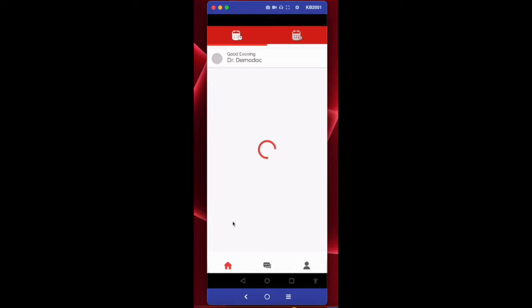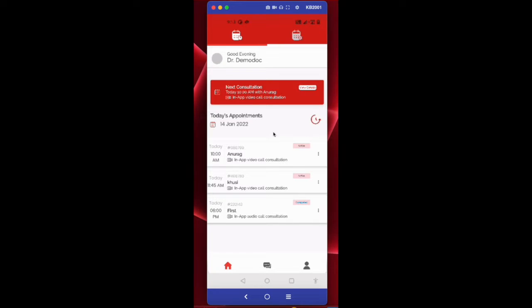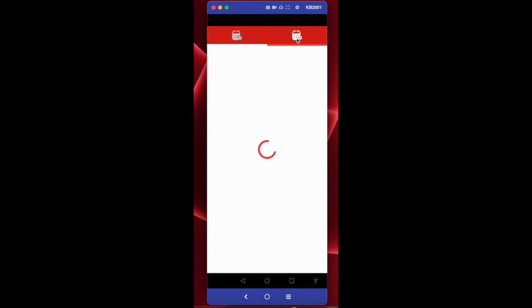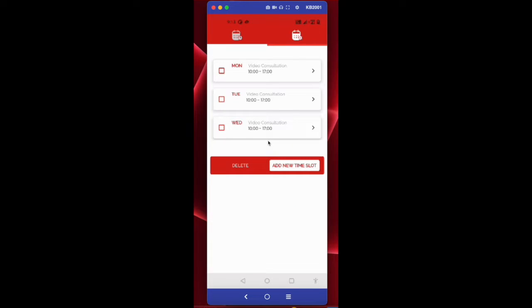Now let's quickly focus on the most important task, the first task for you as a doctor in order to use this app, which is scheduling your availability or scheduling your calendar. On the right, this is your calendar. You see there are already Monday, Tuesday, Wednesday, 3 days that are pre-scheduled.